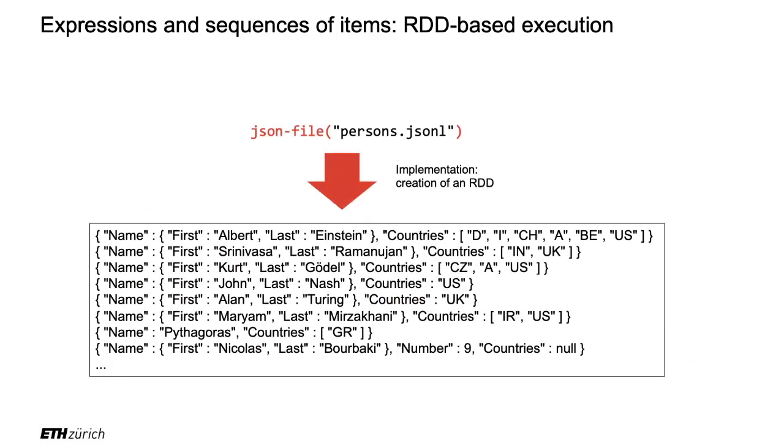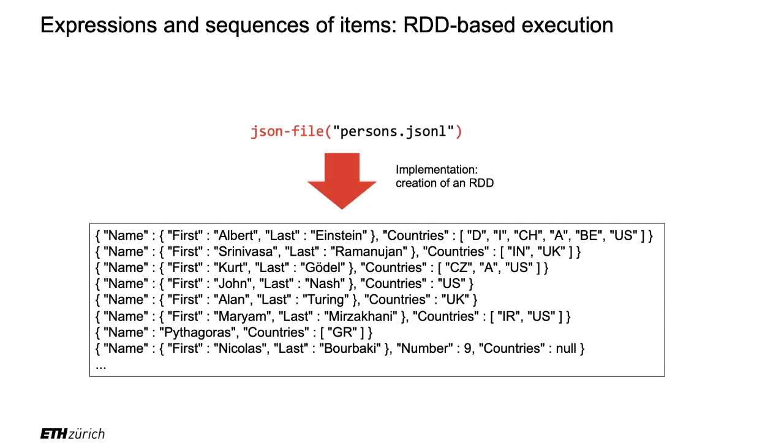Now, what if it's bigger? For example, I'm reading some JSON file from the data lake, and I open it with json-file. So now, logically, it's just a sequence of objects, right? So for the user, it's simple. But what's actually happening behind the scenes is that that file, which might have a billion lines of JSON that might be heterogeneous, we squeeze it into an RDD. In Spark, we just read the whole thing as an RDD of strings, and then we parse them as JSON.